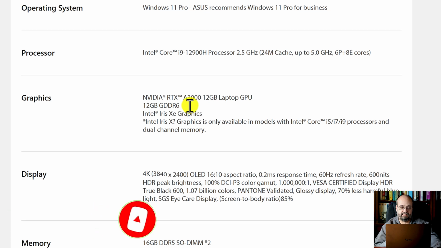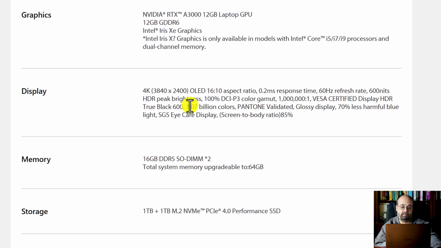The graphics, I tend to pick my GPU and build the rest of the machine around it. So I wanted a real honest-to-goodness CUDA-compatible GPU on my demonstration laptop. So I chose the NVIDIA RTX A3000. I could have gotten a more advanced one than this that would have jacked the price up considerably, and I'm spending my own dollars on this. So this is about where I wanted to keep it.